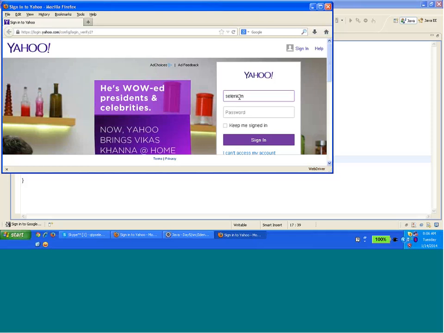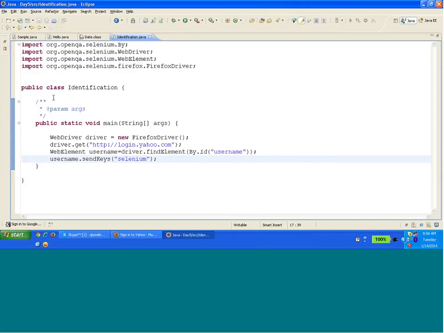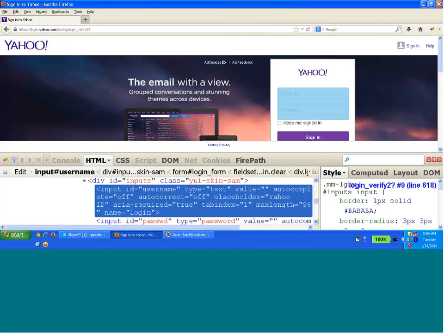Now every time it's not necessary for an object to have an ID. For example, this sign in link on the top. If you have to click on it, and if you observe it inside the page source, it's got an ID.